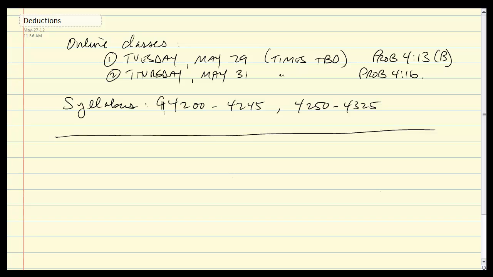We're going to change things a little bit from the syllabus. The syllabus says that we're going to do 4.7 and 4.5 on Tuesday, but instead we're going to do 4.13, and it's going to be part B. So this is a salesman, and we can look backward a little bit and see what he could have deducted under F and H, but really what we're going to do is move on and ask, now what if he's completely self-employed? How does it differ? And for now anyway, we'll leave 4.16 for the 31st as is on the syllabus.